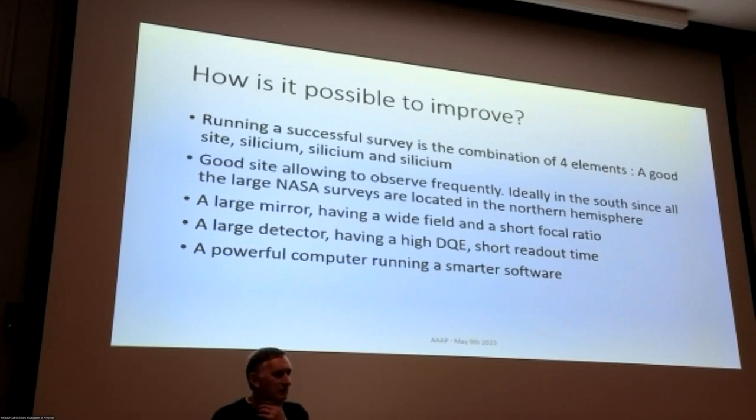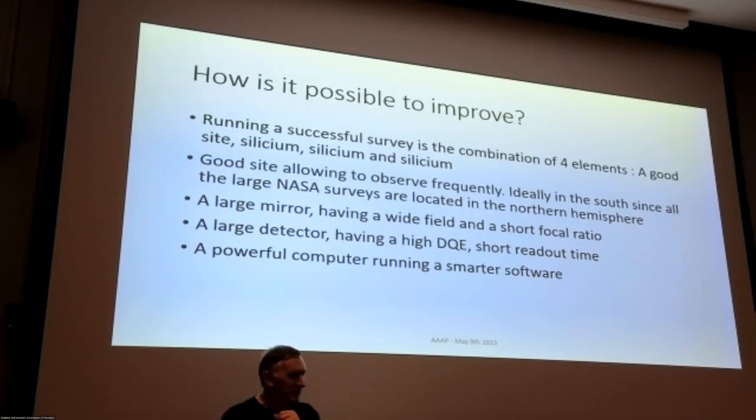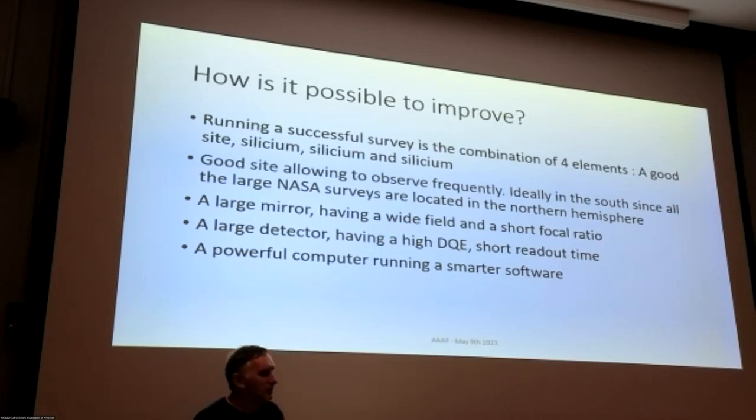We don't observe during the full moon because the sky is too bright, but in the observatory I run, there is a variable star observer who observes magnitude 8 stars, so full moon or not, he observes all the time. He keeps track of how many nights. And from September 2012 to the end of August 2013, he observed 345 nights. In the whole year, there were 20 cloudy nights, which is, well, in most places when you have 20 cloudy nights in the month, you're doing good. So that's very important, because then you can cover a lot of sky.